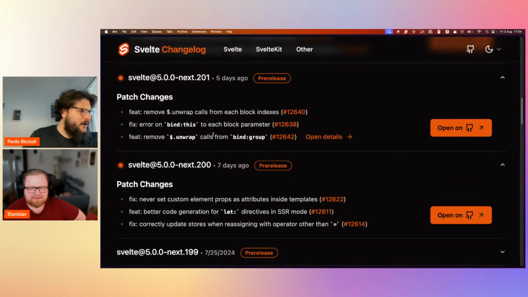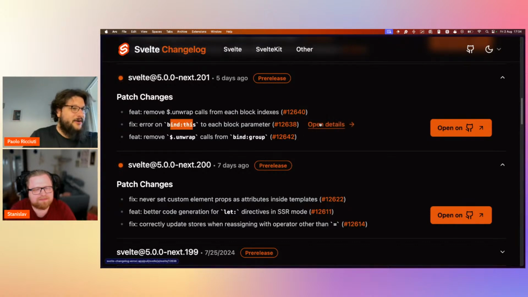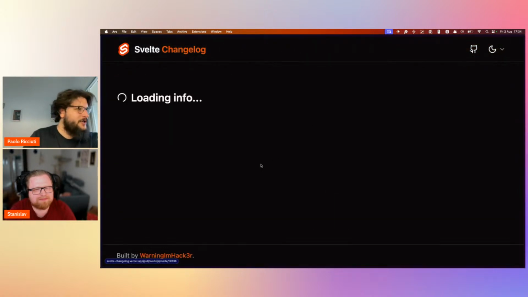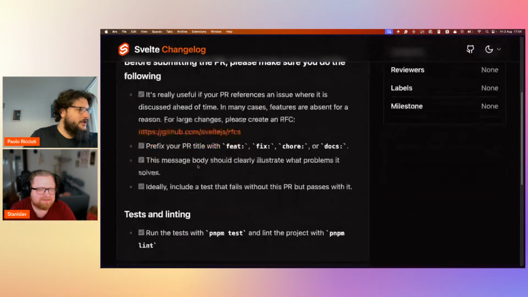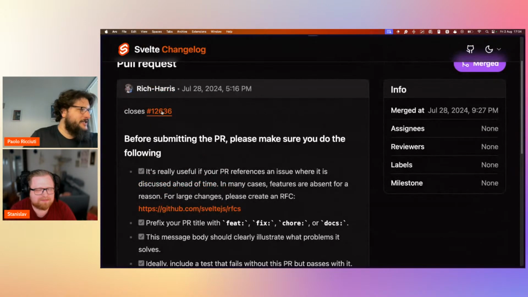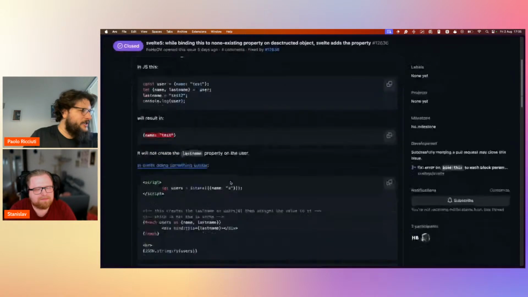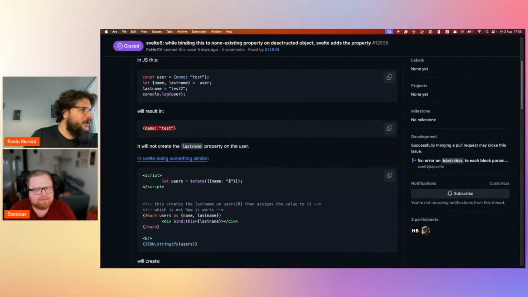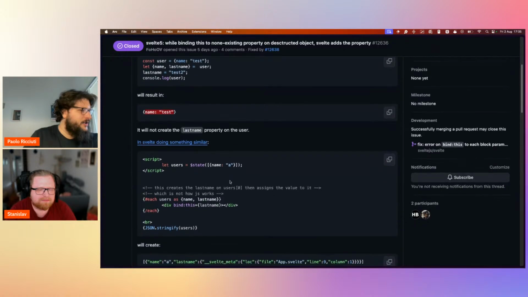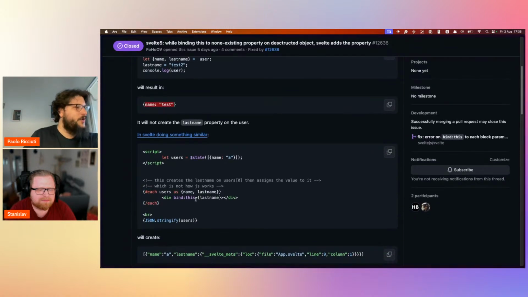Remove $-sign unwrap. Yeah, error on binding these to each block parameter. Oh, that's interesting. Literally an error. I'm curious, because I think basically this is trying to bind. Oh, okay, that's cool.